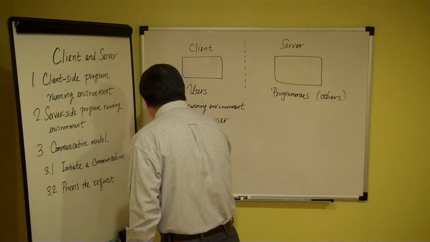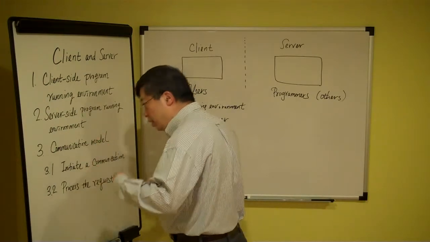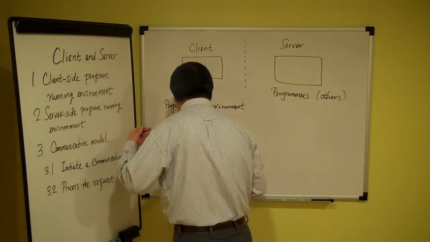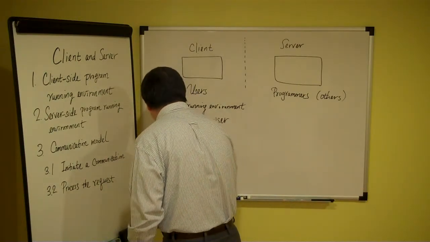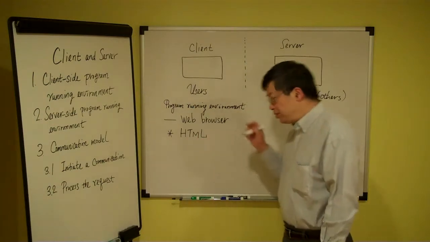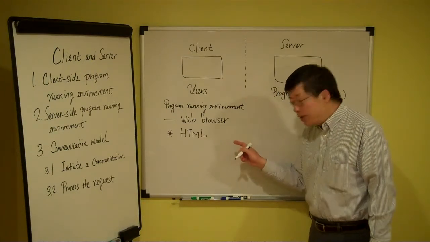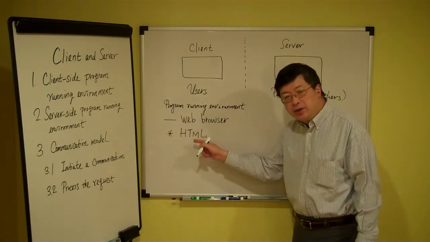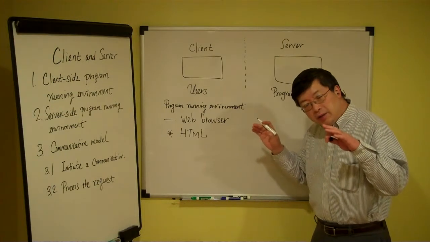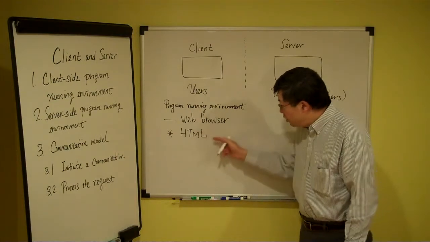So now let's look at what programming languages or files can be run in a web browser. The first one, HTML, Hypertext Markup Language. It is called a markup language, not a programming language, because there is no programming logic in HTML. Typically, it uses many tags to mark the content in an HTML document.